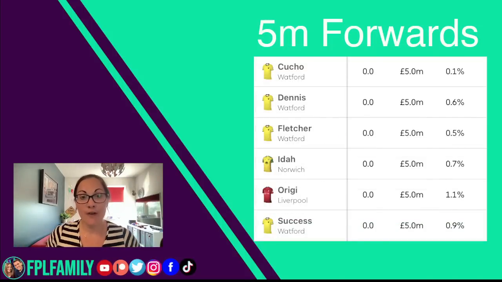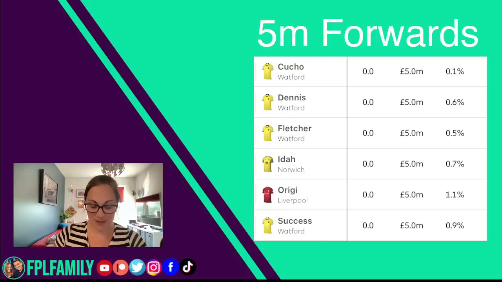When we have a little look at the 5 million again, we are overwhelmed by Watford players. So we have a large number of them sitting in this bracket. Now, a lot of these guys are quite young as well. They're quite new players. So let's start with the one standout there, which is Arigi, mostly because he's wearing red and all the others are in yellow.